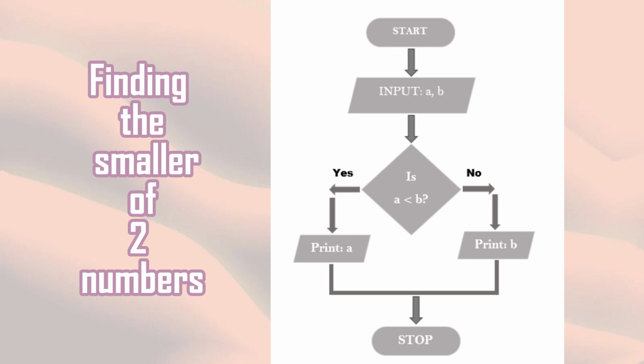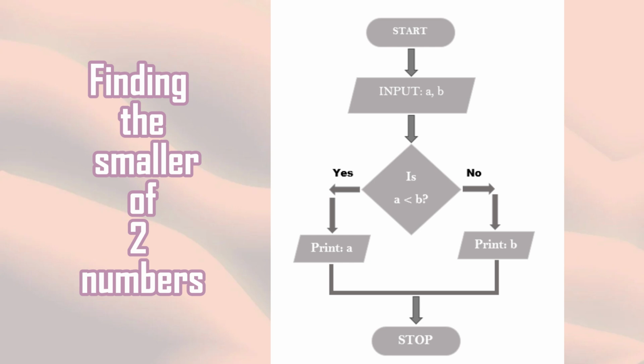Next, we need to find the smaller of the two numbers and obviously print it out. So how do we do that? Which symbol should we use? Now we have to ask a question: which is smaller or bigger, right? So we will use the decision or condition box, which is a diamond, here. We are going to ask: is A less than B, question mark? You can see we have written it in simple English, not any fancy code.